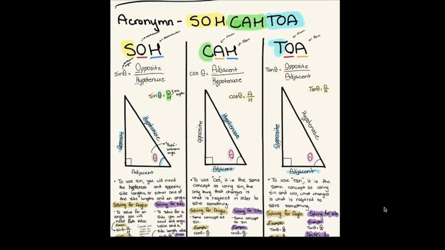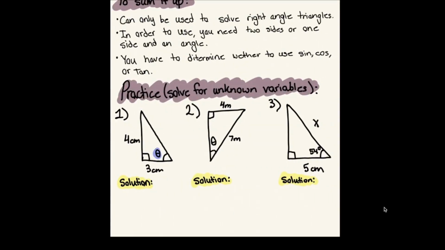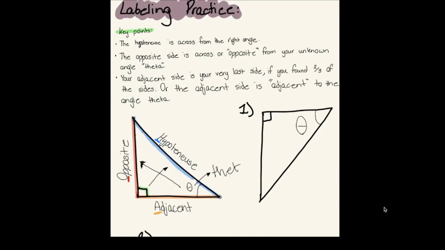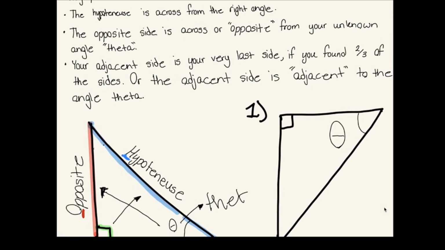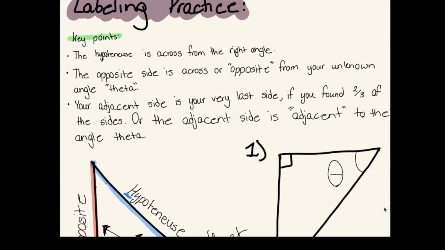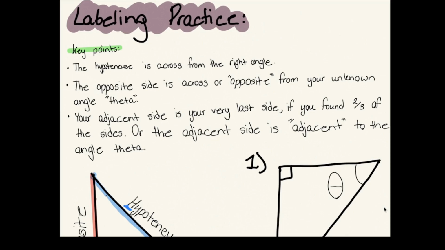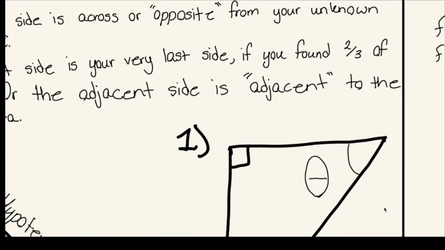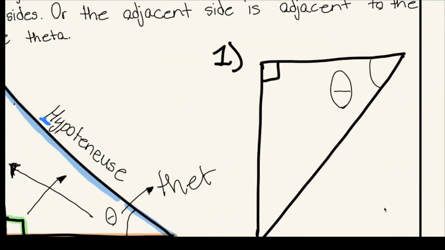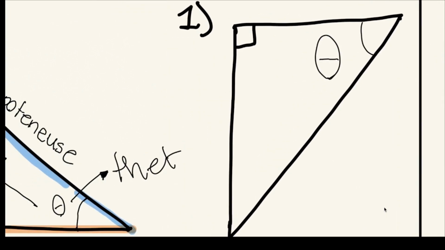And now if we go here to the next page, I won't do this one because I'll get to labeling now. So what we have to know about labeling, right? If you don't know how to label a triangle with primary trigonometric ratios, it's not that hard. When labeling a triangle, you have to make sure it's a right angle triangle, and then you have to make sure you're given enough information to work with.